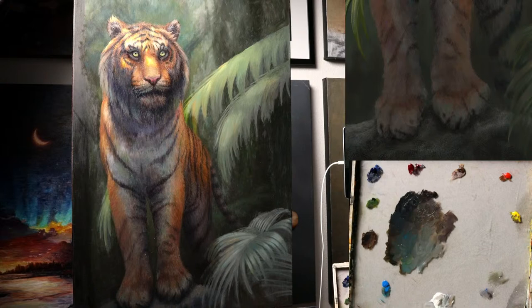Okay, so tomorrow what we'll be working on is the background. I'm going to be going back to the top of the painting, all the way to the very top, and working from the furthest back part of the background, where it's pretty light, and then work my way forward. I think the background will go pretty quickly because I'm going to be using a bigger brush, keeping it pretty soft.